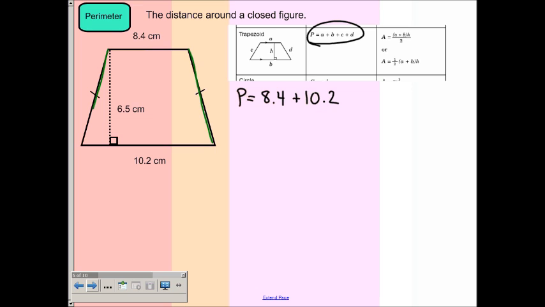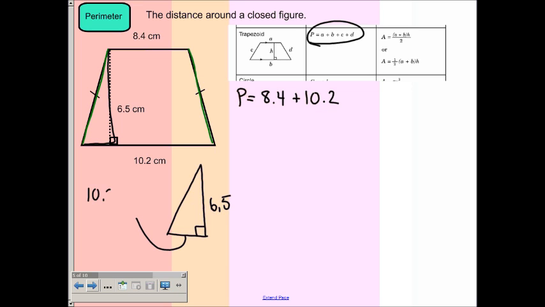However, the problem is I don't know what those sides are. It's a common mistake. You can see the height there to mistake that that's 6.5 for the outsides of the trapezoid. However, they are not. It's actually just the height of the trapezoid. So taking a look at that triangle shape on the edge there, I have 6.5 centimeters as the height, and I need to find out what that side length is.